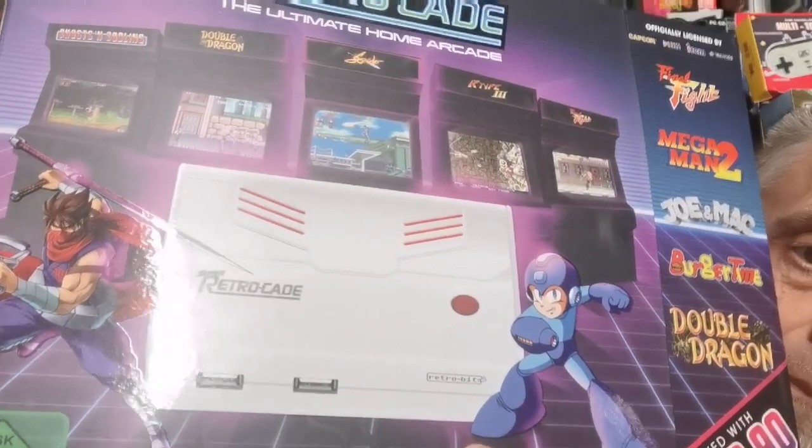The quality of the unit itself is very lightweight, guys. It weighs practically maybe two and a half feathers. But it's a nice little unit. It looks lovely. Again, I pick up the box here, as you can see there. It looks the part. A little bit worrying that it is so light. I think they should have put a weight in it. A lot of these units have a metal weight inside just to keep it in your TV unit. Because I reckon if someone pulled the cord a bit too quick, the thing will fly off, won't it? So it is very lightweight, guys, and you're going to have to be careful you don't yank it off the unit.